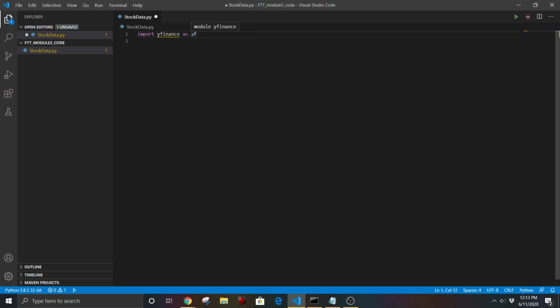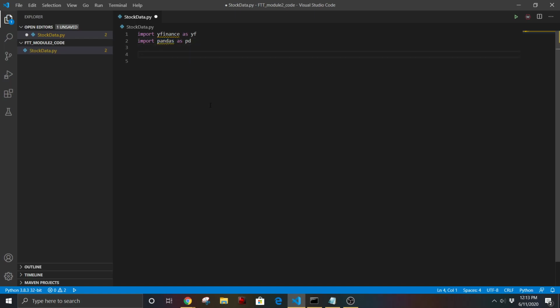And by abbreviating it as yf, we can just type yf and it basically means yfinance. So it's kind of like shorthand. Next we have import pandas as pd. Pandas is basically a data reader which allows us to sift through masses of data and organize it very efficiently. And again, we're abbreviating it with a short version, pd in this case.